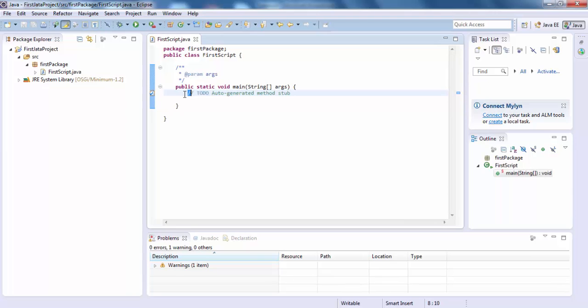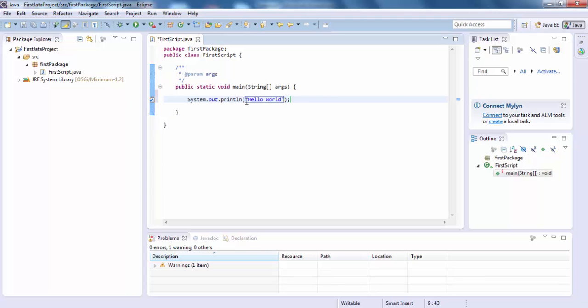So here I'm going to write one line of code that is going to print hello world. For the same, in Java we have system.out.println, and we have one shortcut. Just write sys and click on Control plus space, and it will write system.out.println. And inside this, we are going to write our message, that is hello world.